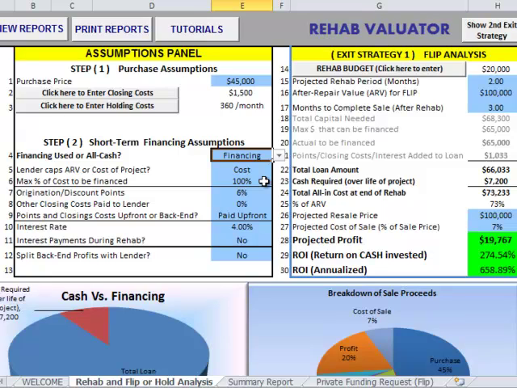We're almost done. So in deal structuring scenario 2, we looked at paying 6% origination points to the private lender to use their equity line, and a 4% interest rate to repay their line of credit. But as you can see, because you're making these payments every month, you need almost $8,000 to do this deal. Check this out.